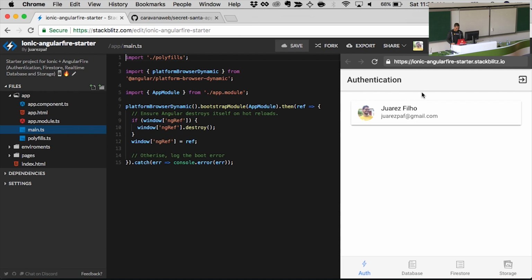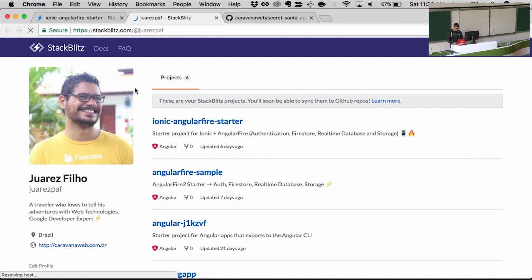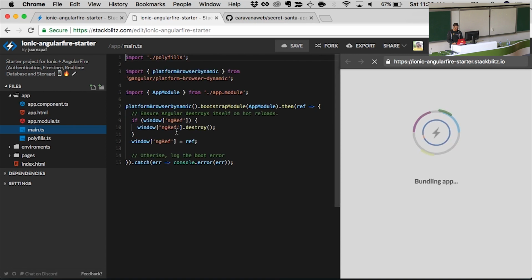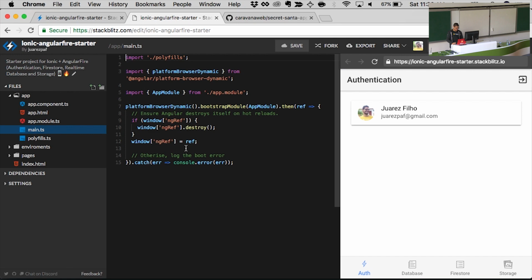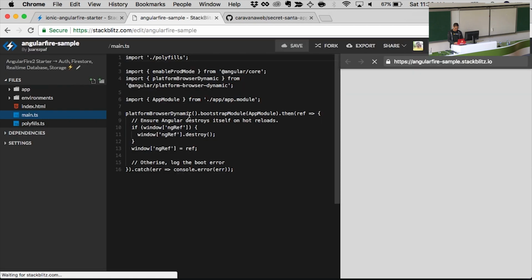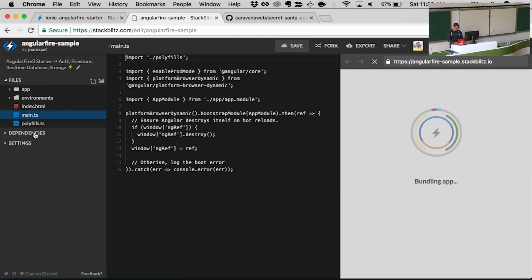So basically, yeah, you can see, this one is already the Ionic. So let me go to this one here. Okay. And also you can go to the URL, get the project, and fork and change for your needs, and it's pretty nice. Oh no, sorry about that. I got the same project. Oh no. This one, okay, great. All right, so let's see.